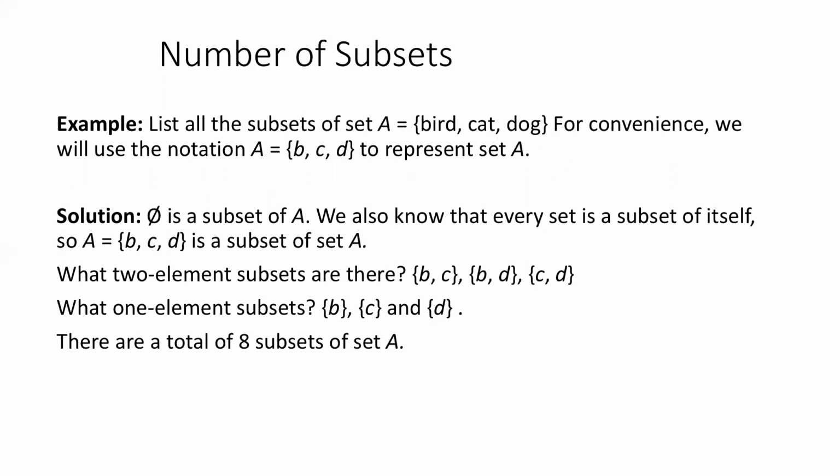So there are 8 total subsets that you could have. The empty set is one of them. The actual set A is a subset of A as well, which sounds kind of weird or redundant, but that's by definition. So B, C, and D, so you have 2 subsets right there. Then you have B and C, B and D, C and D, so now we have 5. And then we have 6, 7, and 8. And there you go, those are all the subsets.